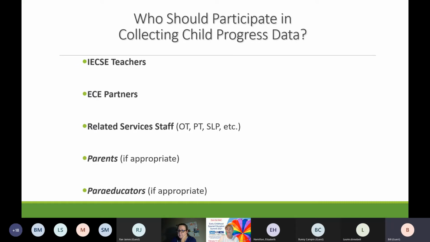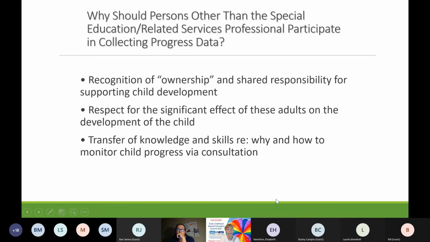Next slide, please. I agree, Bill. I think as far as that goes, in terms of what we look at, we just want to make sure that you're able to monitor the child's progress and report on that progress. That's what IDEA says. Nowhere does it say that you have to measure those IEP goals on a daily basis.